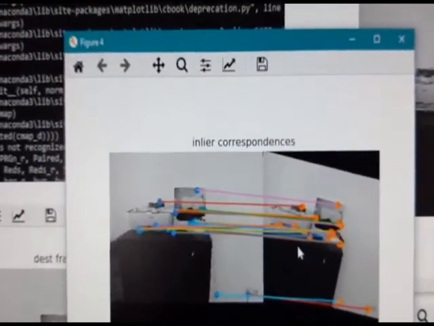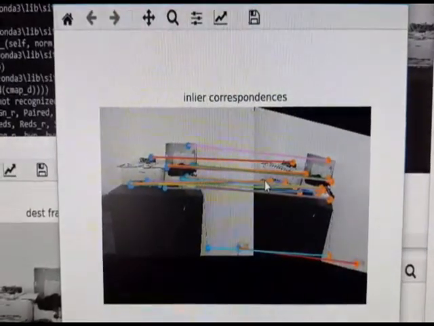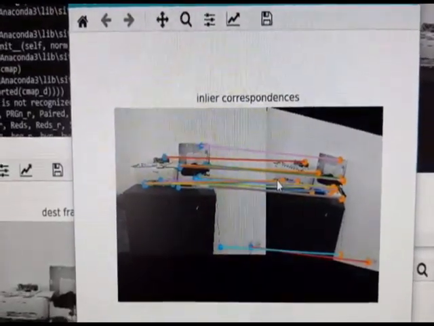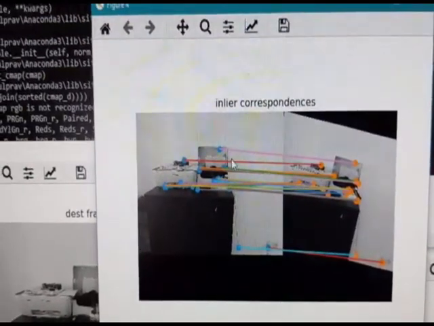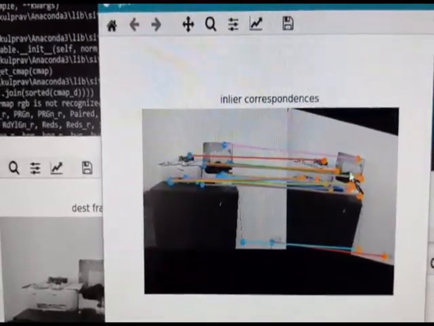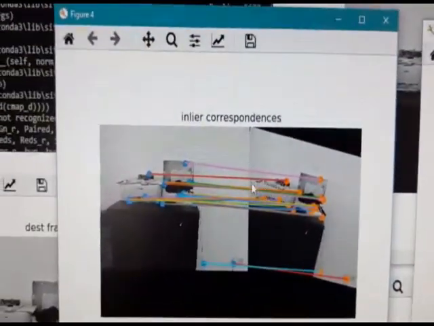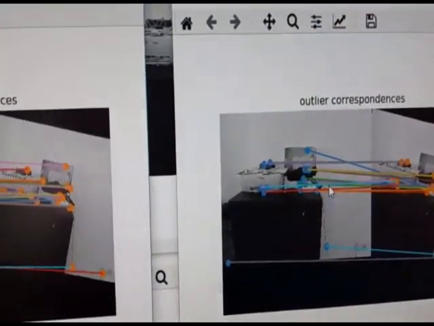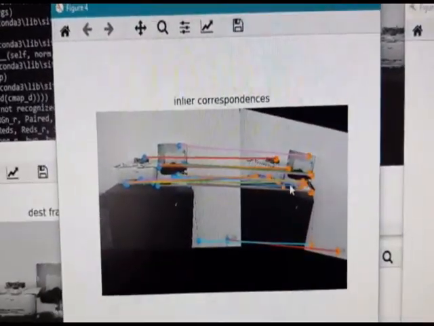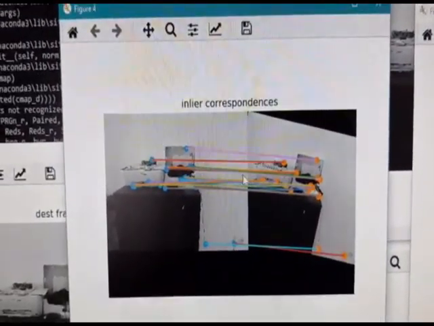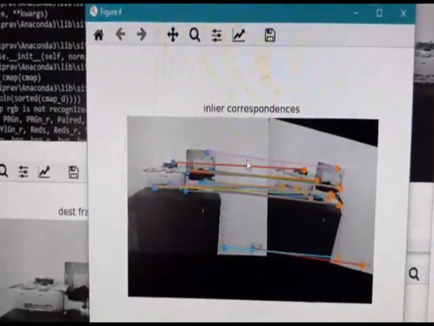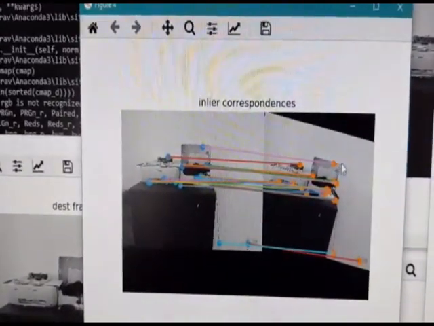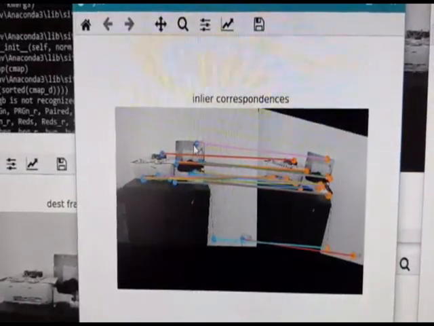So basically, to find these correspondences, in summary, we need two things. The first thing is some algorithm to first find the correspondences, which can include these inliers and outliers. And the second thing is RANSAC, which can filter out these inlier correspondences, which we can then use to drag these points to this position.